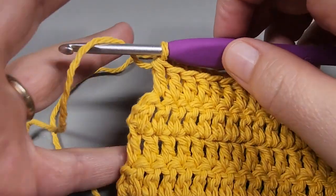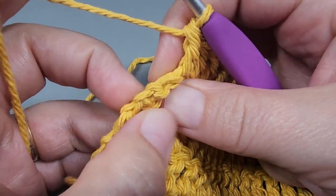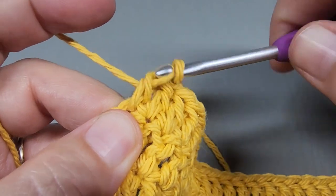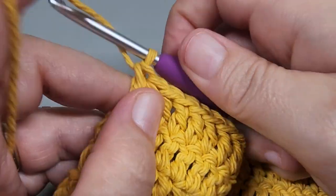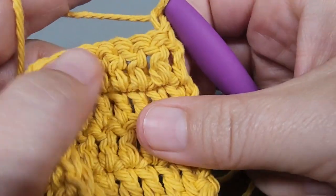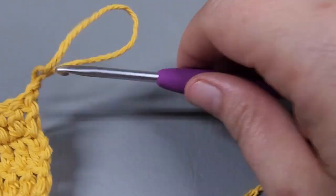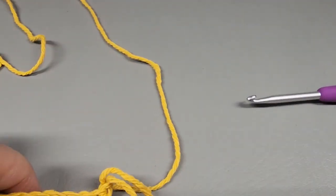All right, so I'm coming to the end of row five. I have that very last double to work into real quick. All right, so for row six, chain one and turn. And now you still should have 36 double crochet. I'm gonna go ahead and count just to double check. 34, 35, 36. All right, good deal.